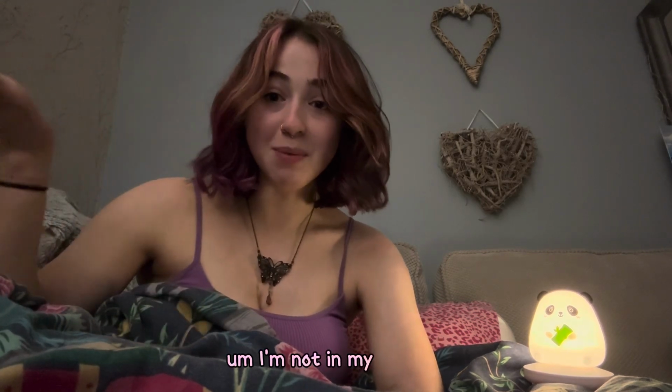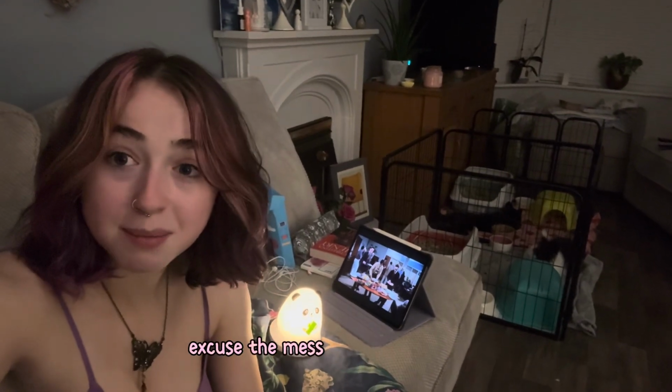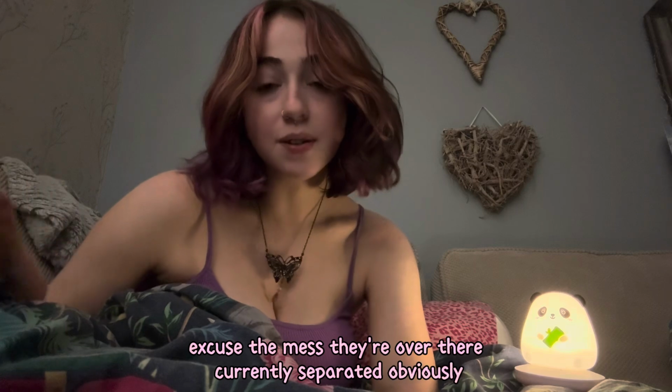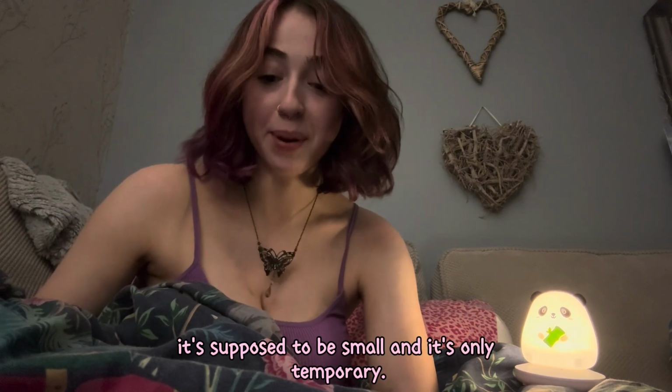I'm not in my bedroom, as you can see. I'm sleeping in the living room. The bunnies are over there, excuse the mess. They're over there, currently separated, obviously. It's obviously a much smaller space than bunnies are meant to be in, but this is the bonding process. It's supposed to be small and it's only temporary, so.